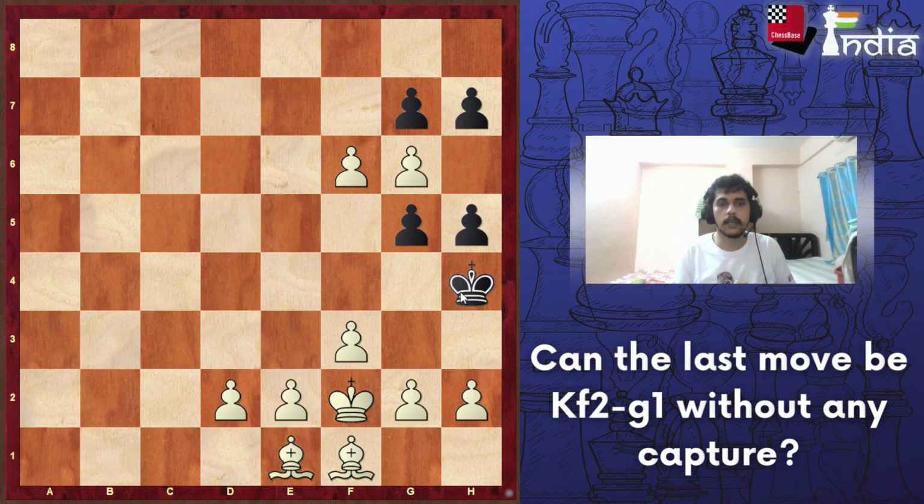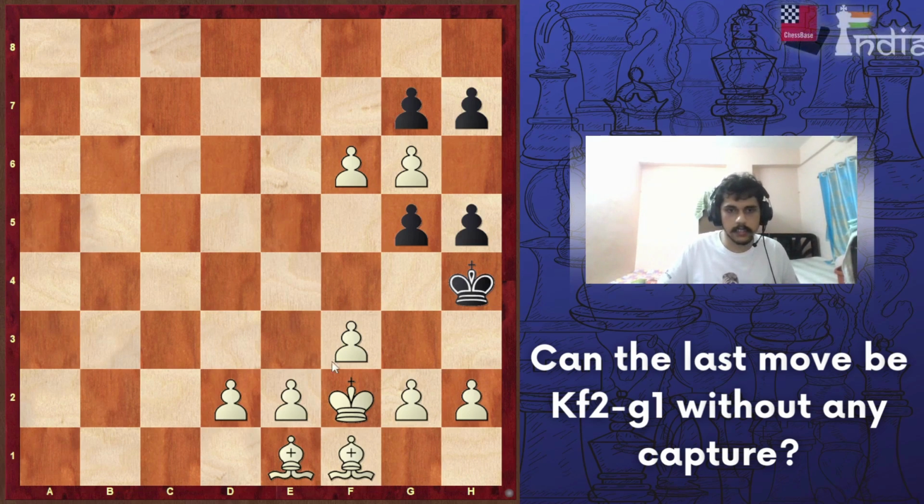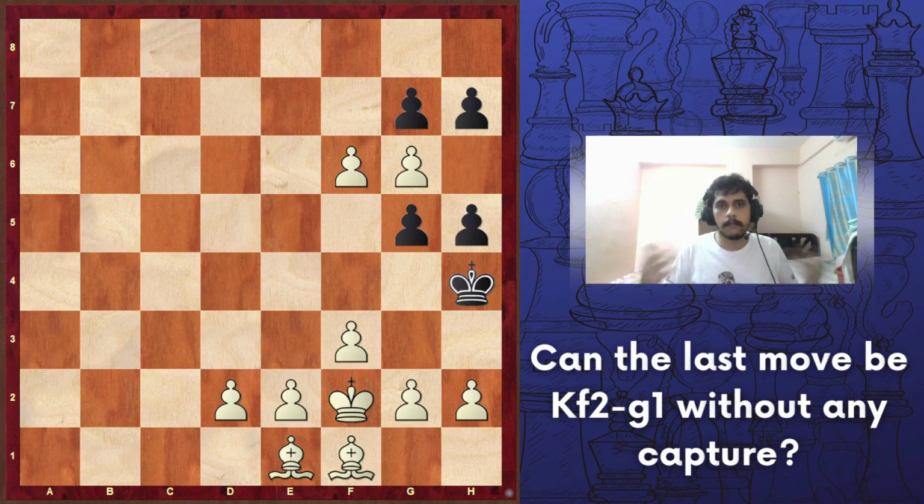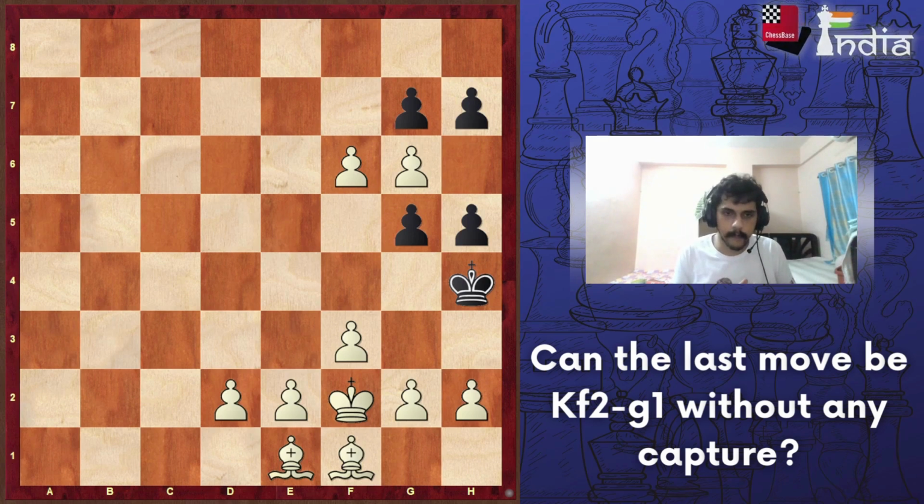If we assume that the white king did not capture anything on g1 and this g1 square was vacant a move ago, then black doesn't have any last moves and we arrive at an illegal position. So there has to be a piece on g1 to give black a last move. And this is the reason why we can conclude that king f2 to g1 happened with the capture. Now let us analyze what was the piece captured on g1.